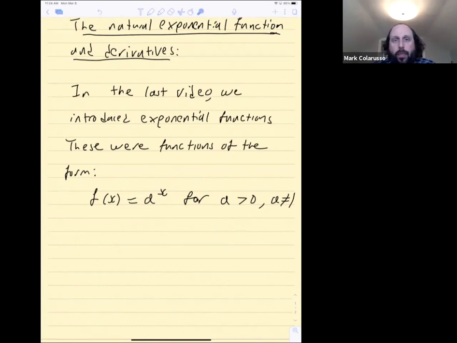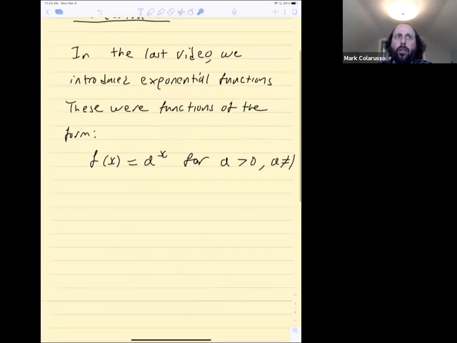These functions, which I explained at the very beginning of the first video, are important for applications like thinking about bacterial growth and the spread of a virus. They're important in finance, but we need a little more background to talk about that. They appear everywhere. From a calculus perspective, a deep reason why they appear in all these places is that their derivatives have a very special property. The derivative of an exponential function is proportional to the function itself. And this is the only type of function that has this property. So I'll write this out and explain what I mean.